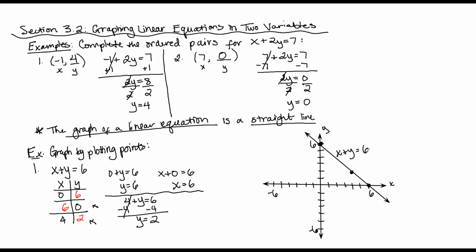All right, let's go ahead and try another one. Number 2. 2x minus 4y equals 8. And so this one, we're not given a chart. So that means that we're free to pick whatever numbers we want to plug in. 2 of them are really nice, and these are ones that we'll see in a second.